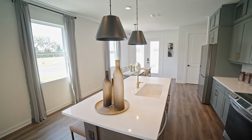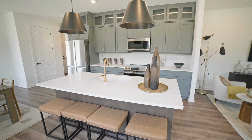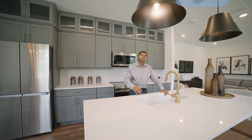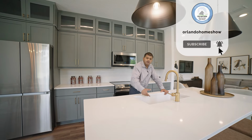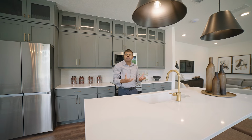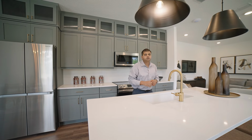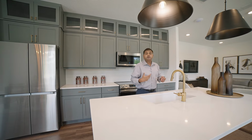The size of the island is regular. However, the upgrade is in regards to the color of the counters up here, and the sink that you see right down there. On the other model, they actually had the farm sink, which is the white one. I would prefer something like this, maybe a darker color, like the dark black color, or just stainless steel, because with my kids, I give them stuff, they're done with the dishes, like boom, they just throw that in. I'm like, they're not going to be nice, and if it gets chipped, to me, it would be an eyesore.